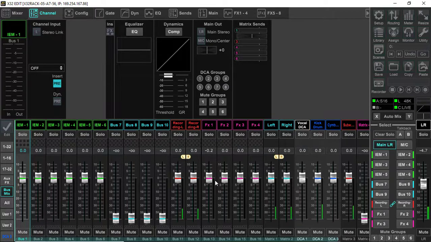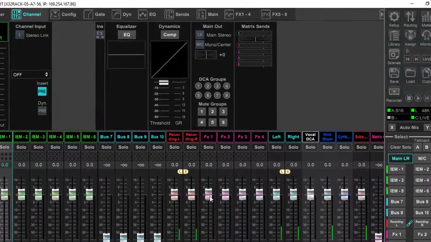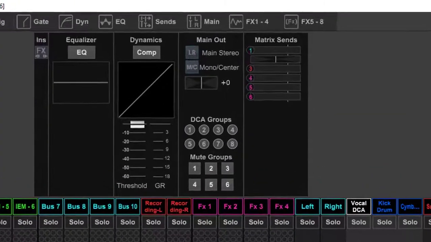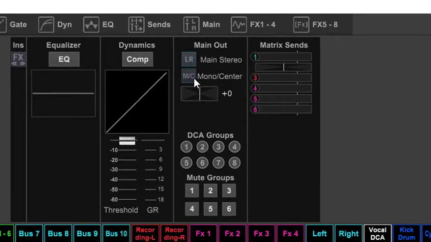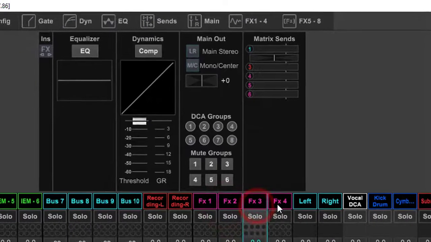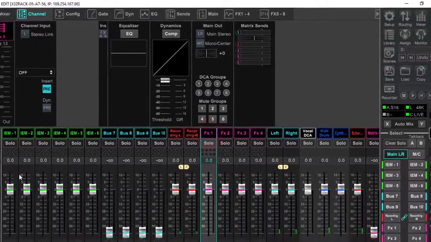And the reason being is, if you see here, we have the FX 1, 2, 3, and 4. They've got these faders pulled down. You've got to have these up to unity. Okay, run them up to 0, unity, however you want to say it, or get somewhere close to that. But as you can see up here, none of these buses will be going through the main out. That's your left and right, the main out. And we can just click on every one here to see.